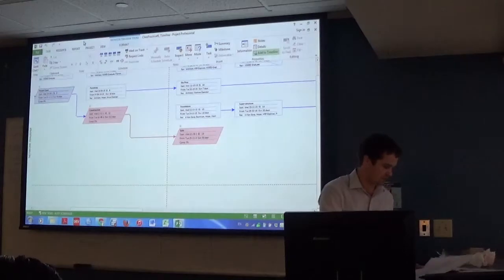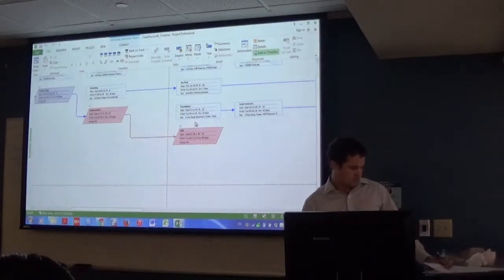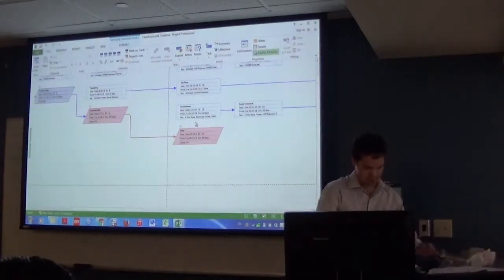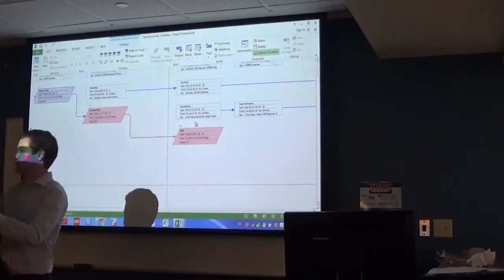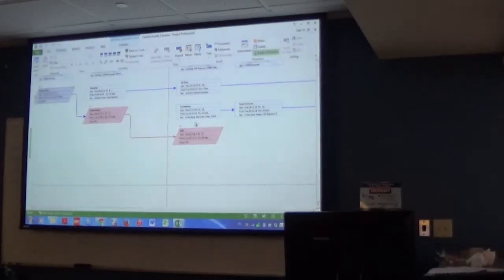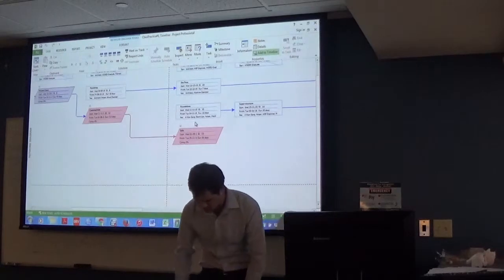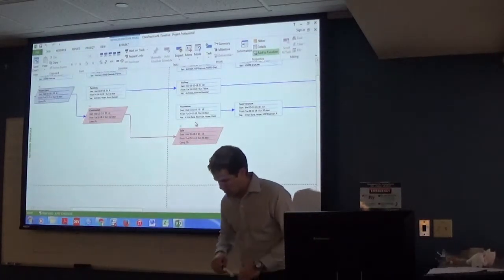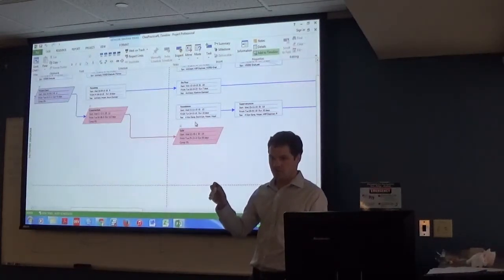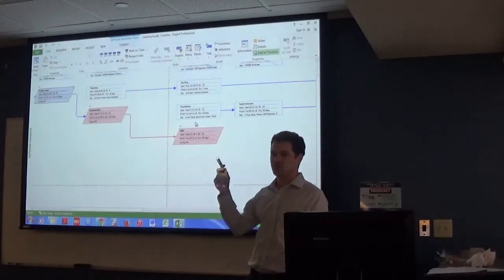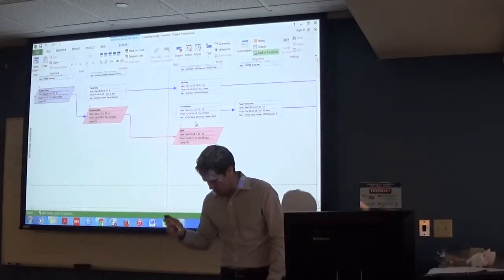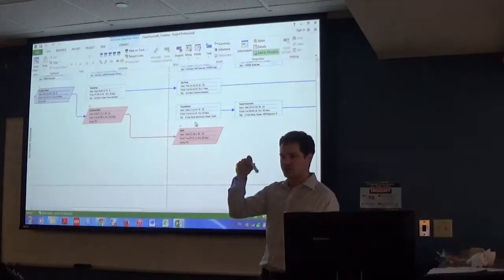If everyone has the handouts that I gave you, the sheet with the green, the nice printed in color one. This is an actual project that I've been working on in our office. It's not a big project, it's a small project. It's some duplexes that we're building on Grand Cayman, and what I asked for was a snapshot back in time in the middle of the construction cycle.